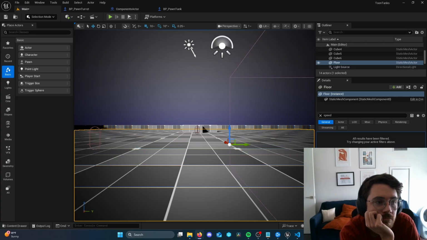Here we see in our terminal a couple of errors. We see blueprint read write should not be used on private members, and it says the same thing about blueprint read only. So what if we want read and write access in the event graph on private members? Well, there's a way to get around this. We can still have access to private variables in the event graph.